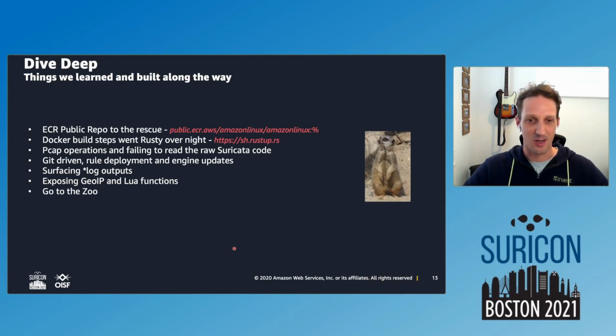And the last one here is go to the zoo. Cognizant of writing public blogs and things that go out to public outreach, copyright over images. I found some wonderful images of meerkats, as it turns out. I had a really nice picture I wanted to use, but I didn't own the copyright for it. So I took my kids to the zoo, as you do. And we went to the zoo, and I took this picture myself. I don't have a name for him, but perhaps we can debate that. But yeah, this is the meerkat that's featuring on all of this marketing information.